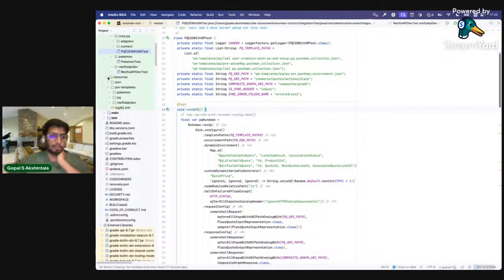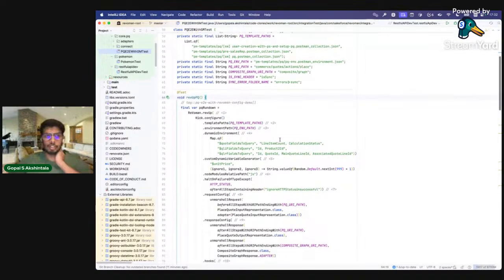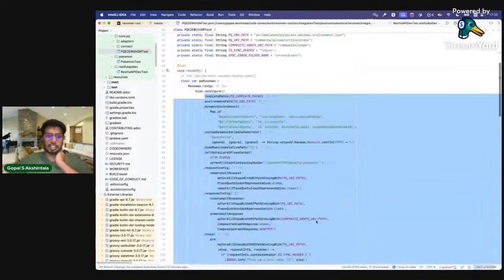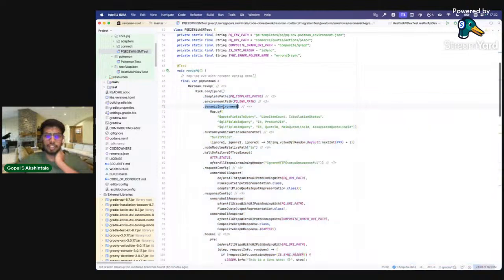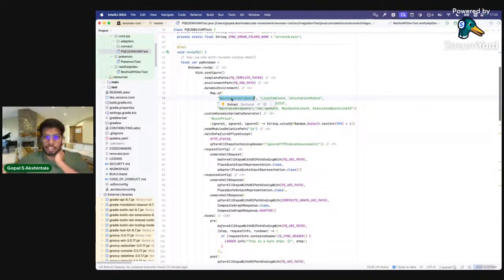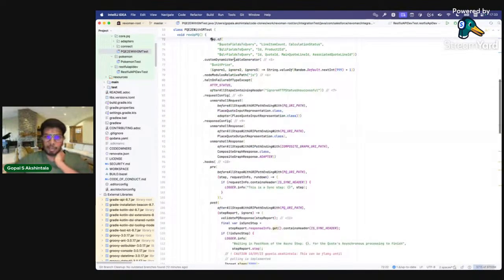There are other tests in the same repository, but for now, as we just discussed, it has all these methods. For example, the dynamic environment: I'm injecting some dynamic environment just for the sake of demonstration. Some XYZ key value pairs. It's just a hash map, by the way. And then custom dynamic variables. I wanted to set a different price for each product.